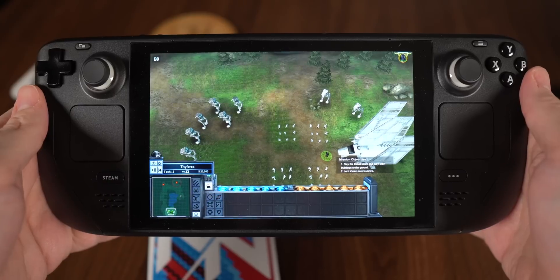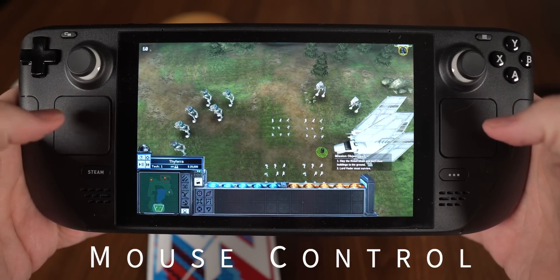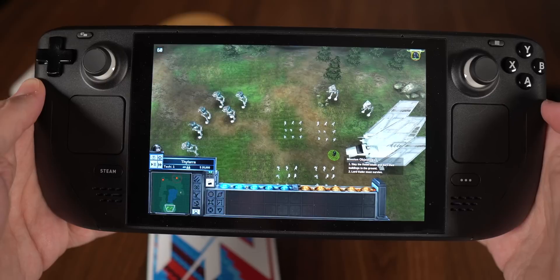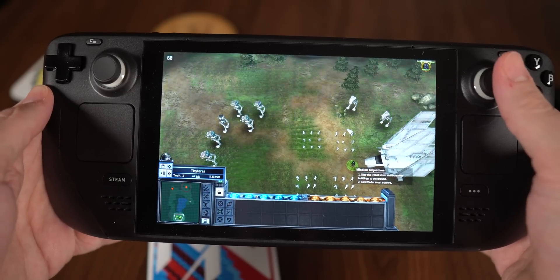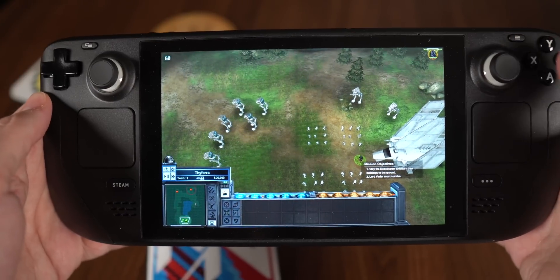This video is going to show you how you can do very cool things with mouse regions combined with a few other things to make games like Star Wars: Empire at War playable on Deck. Starting with the absolute basics: a lot of people would probably bind the mouse to one or both trackpads, and I've done that sort of, but I also have the mouse bound to the right joystick. The right joystick is good for getting across the screen quickly, but it's very sloppy to control.